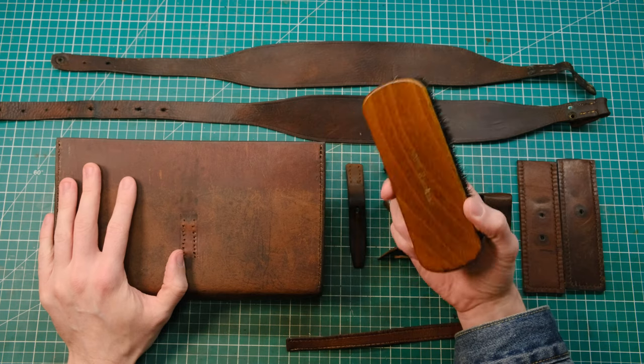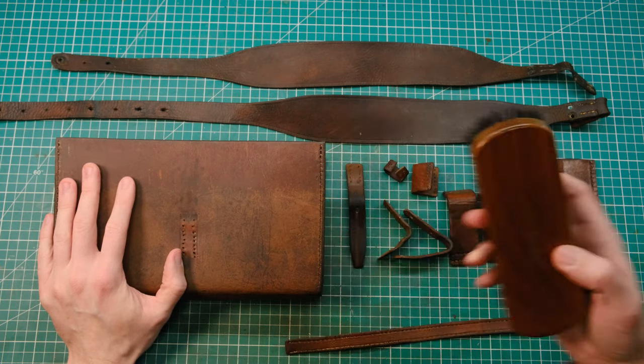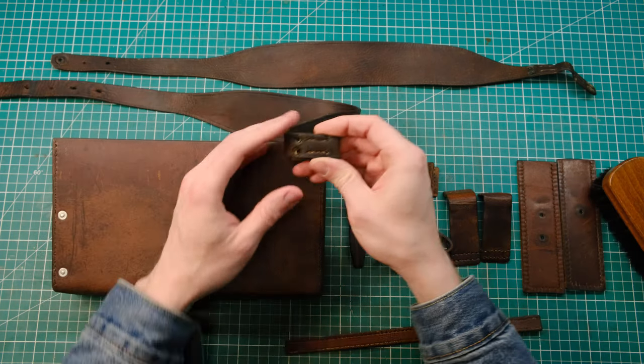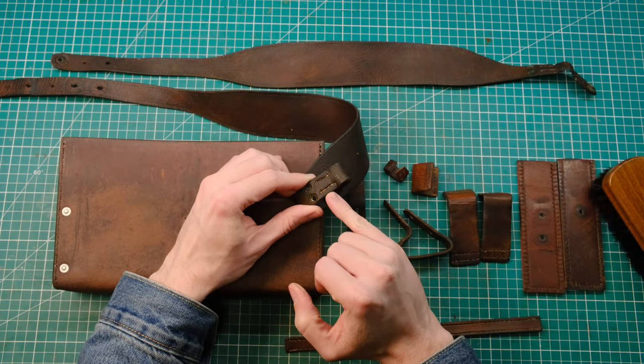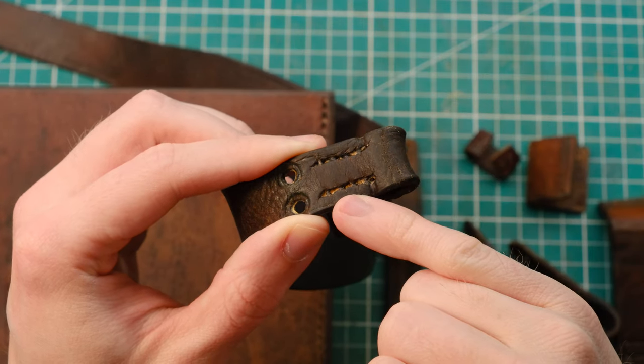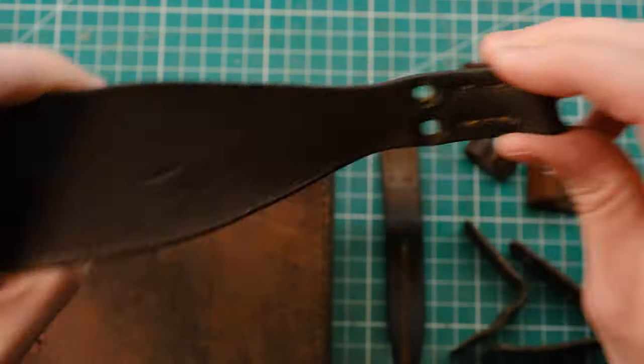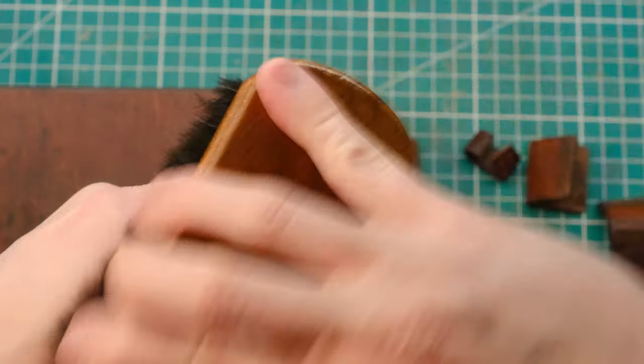We'll give this a vigorous brush down, and give each piece a vigorous brush down. Try and get rid of as much of that soap as possible, and you can certainly see it in areas like this. As you can see, the soap has built up in some areas, and brushing it down is going to basically open that up. So I'm just going to show you very quickly with this piece what it will look like.